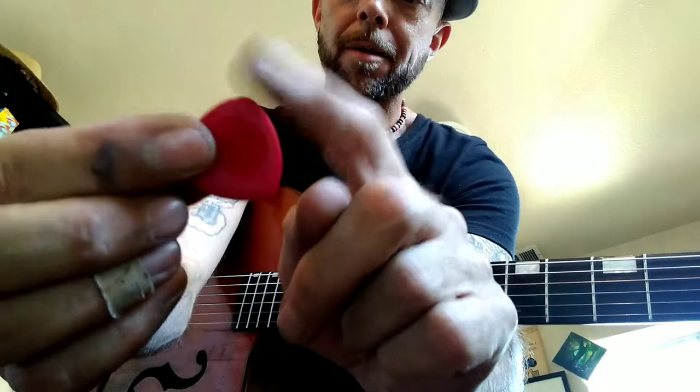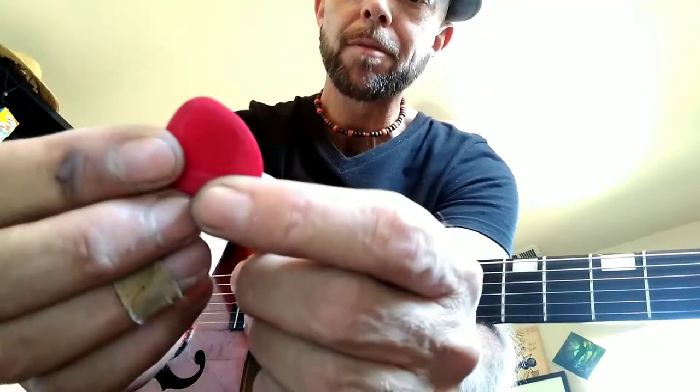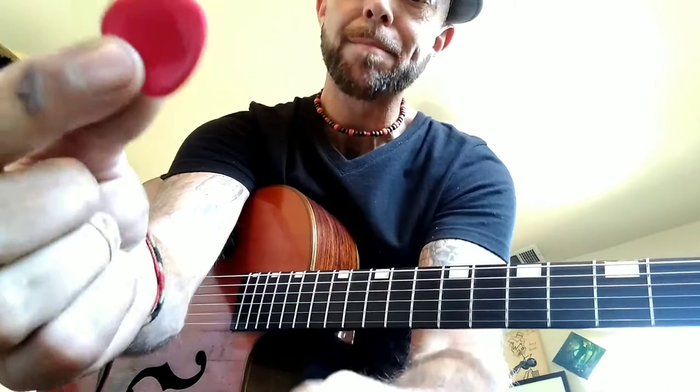Howling Monkey. I'm digging it. I like this. I like this grip. I love me some rounded corners. This one has a rounded tip, but I am actually using one of the shoulders. They're actually a little bit more pointy, but all around it's a good pick. You got three sides there.